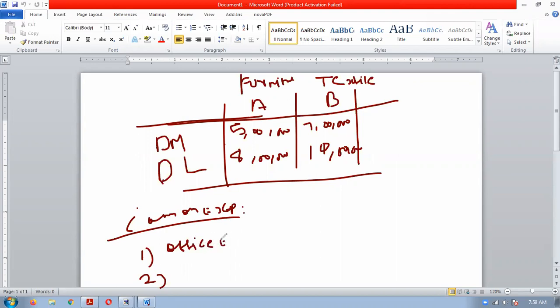Okay, because the office will be the same for both the products. The accountant will be the same for both the products. We will do accounting for product A also and product B also. So let us say office expense during the year is 3,50,000 for simplicity purpose. Okay, this is a common expense. These are known as overheads in technical terms. You can say these are overheads, meaning common expenditure or indirect expenses.